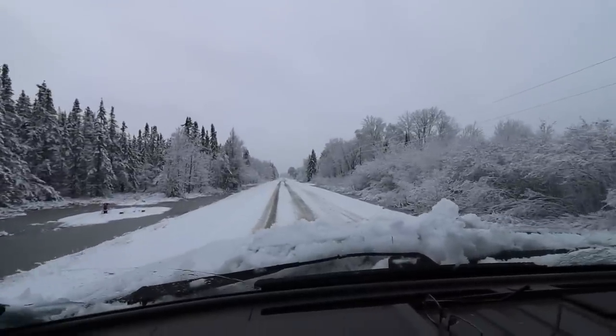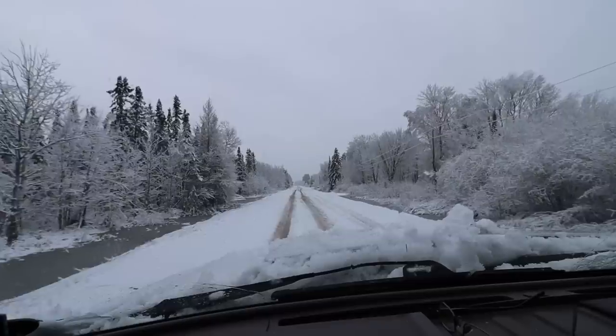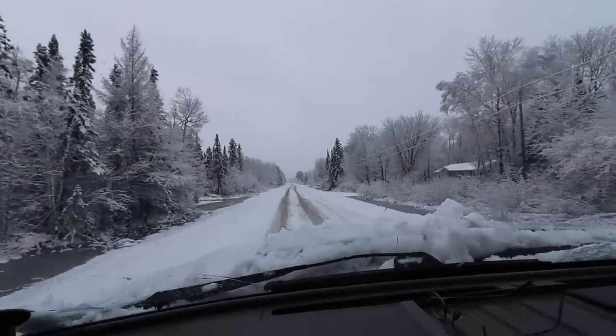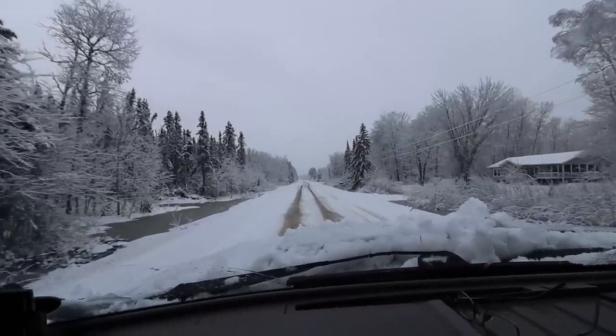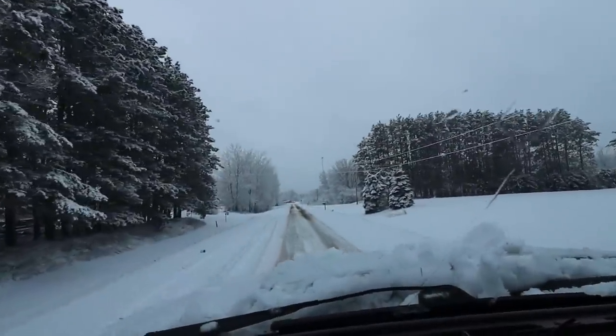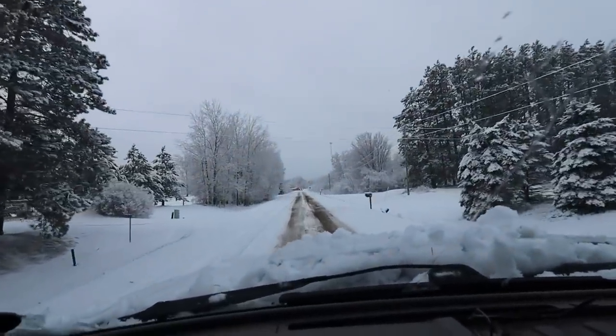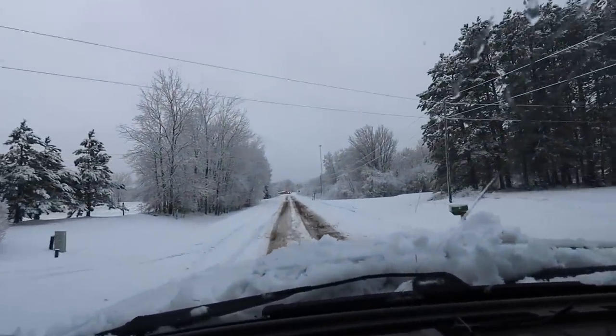The last snowstorm we had, they never even plowed the road, this one. Let's see if they do it today. It looks like we got a good 4 to 5 inches though. Looks like we got a school bus that went right into the ditch up here. This is going to be a long commute until it gets a little bit warmer today.